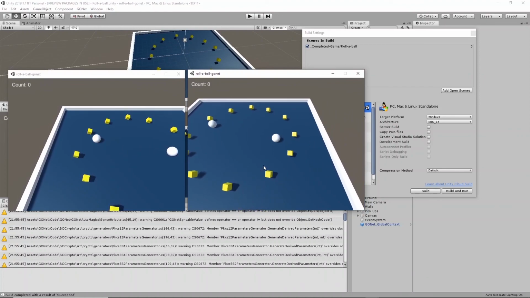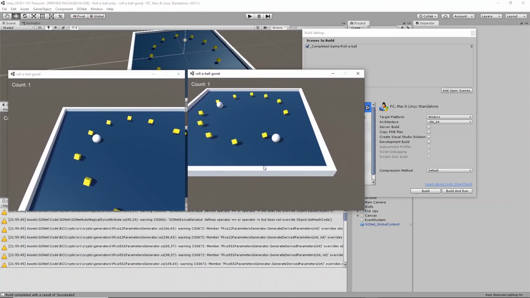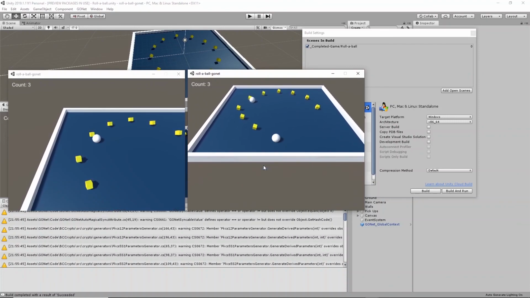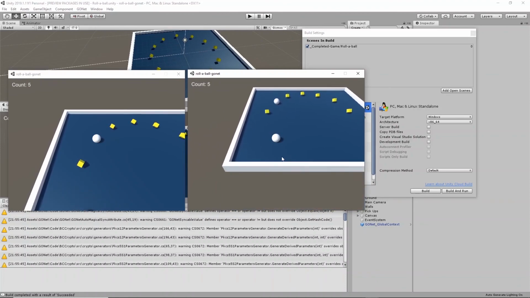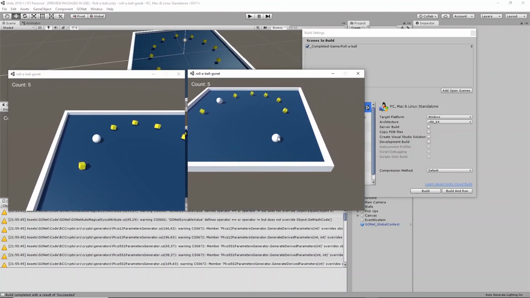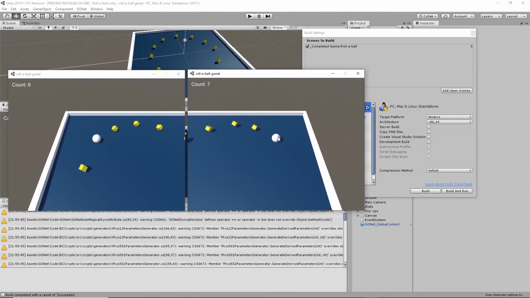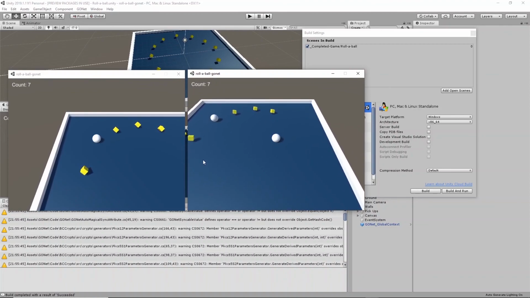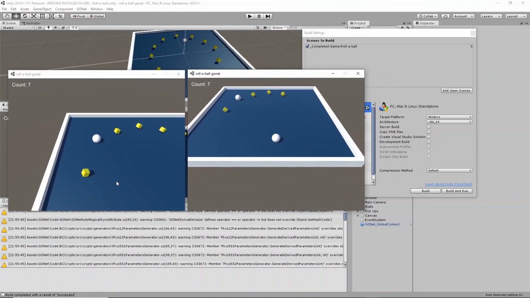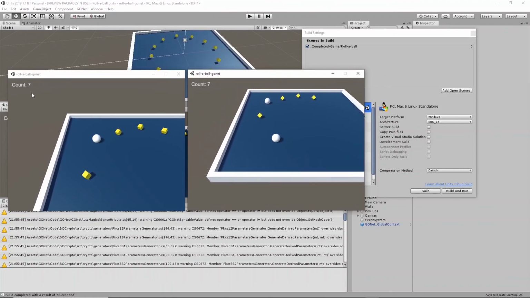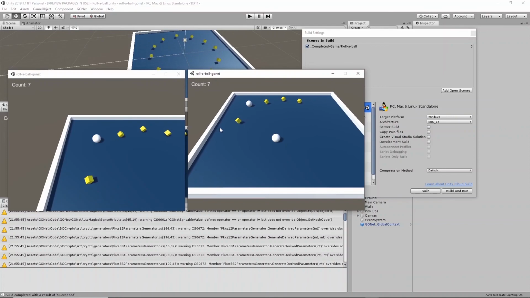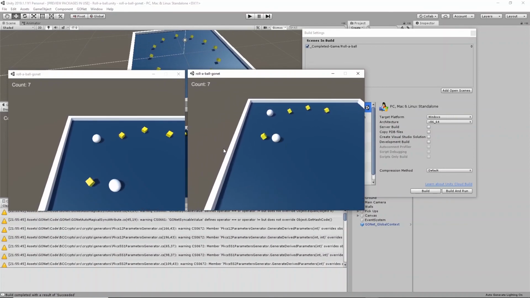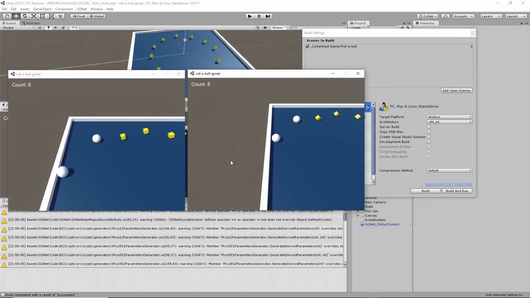So let's start picking up some of these. So here's the interesting thing. Well, you can't actually see. Oh, that's another thing. So the camera is following my guy. That's because of the code that we put in there. But this guy is not following my guy, so you can't really see all the stuff that I'm picking up. However, you can see the residue of the count at 7 because there's no code in there to differentiate between.